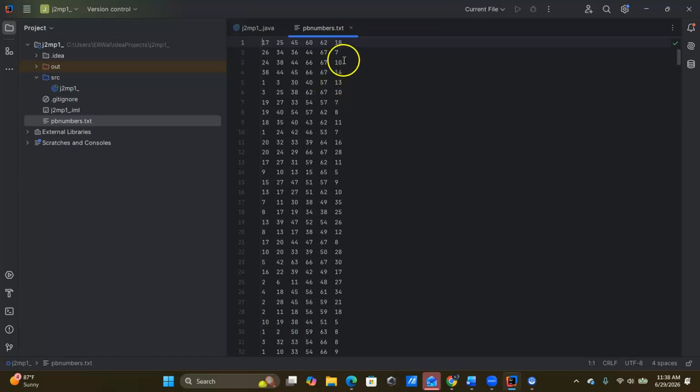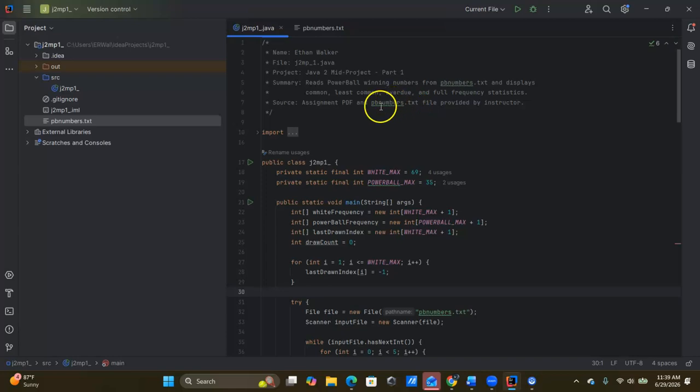The second array is going to handle the last one. These are the Powerball numbers, and these are going to rank from 1 to 35. And it's going to do the same thing. It's going to rank all of these numbers by most frequent and less frequent going down. And then it's going to pull random numbers and show that. So we can show you here.